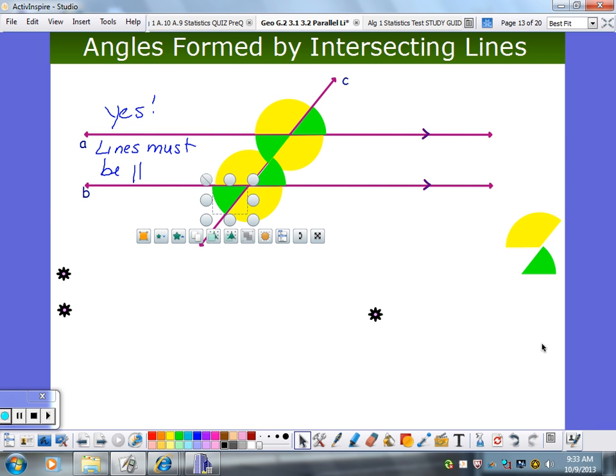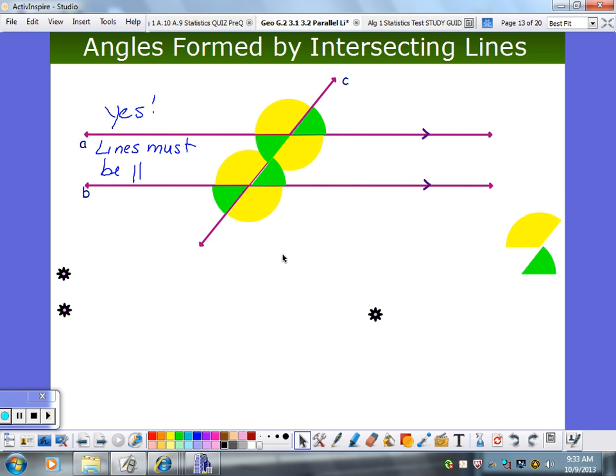Okay, so have I kind of covered all the angles that are formed? Am I still seeing those alternate exterior angles? Now, how about the adjacent angles? Are they congruent necessarily? My yellow and my green. They don't have to be. When would they be congruent? Yeah, when you have a nice perpendicular transversal.